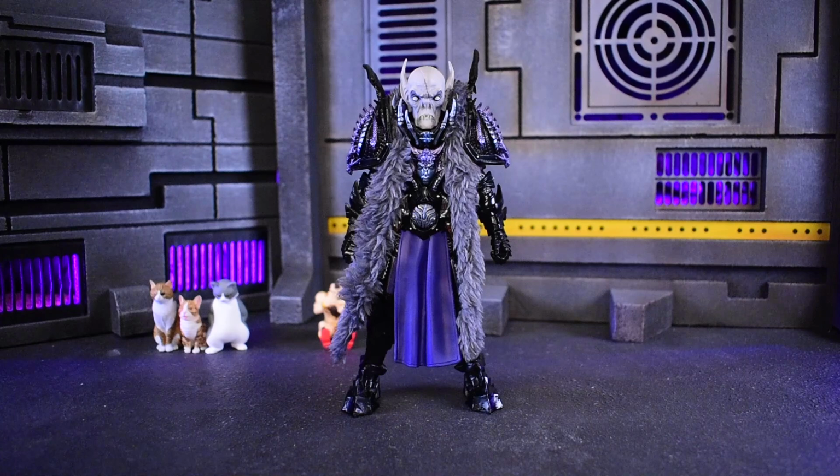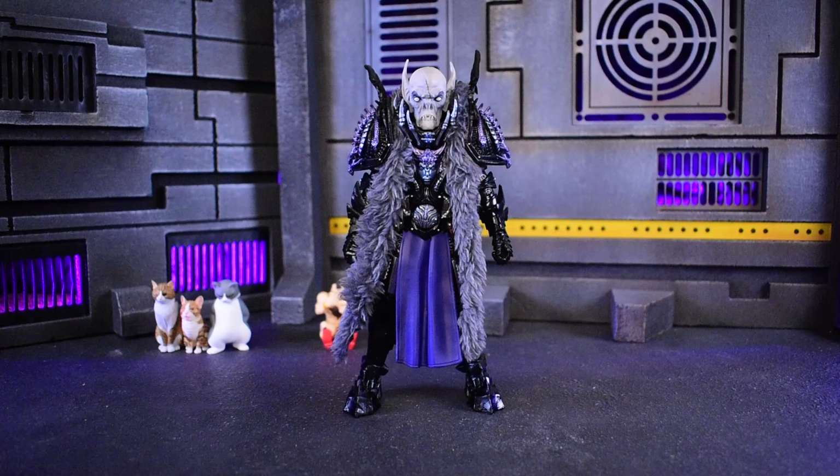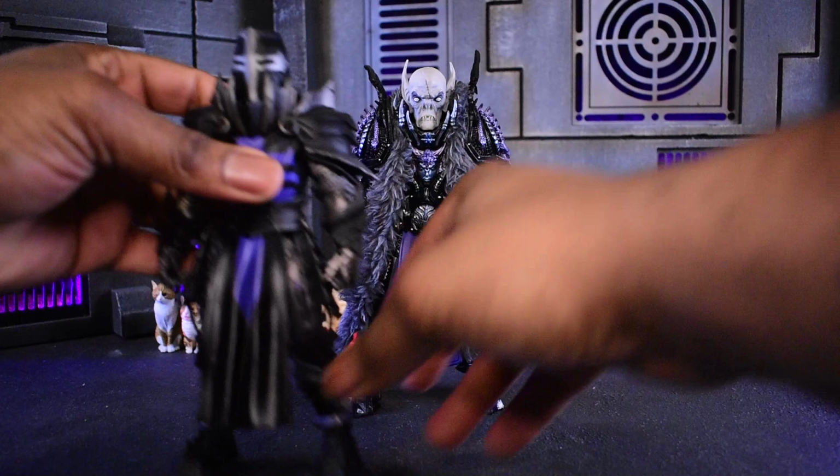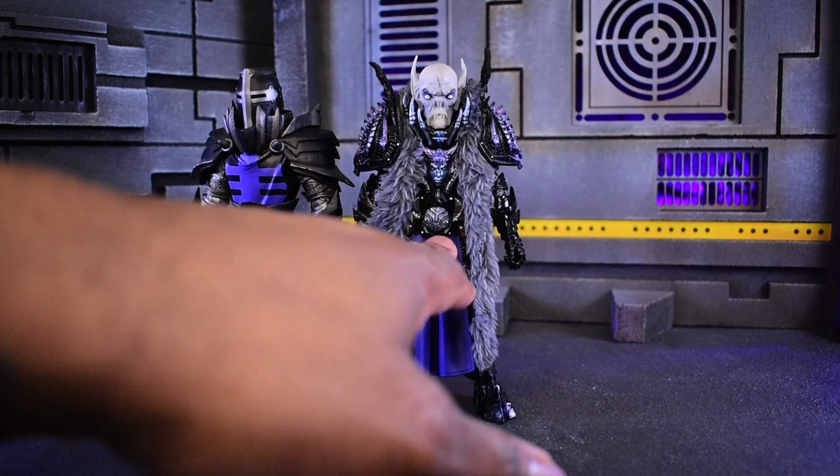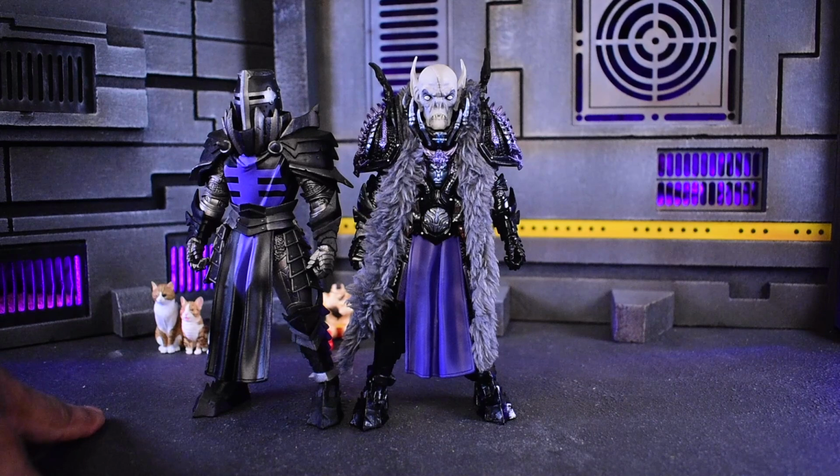So here we are with Baron Volligar 1, right? Took off the headdress, our little top pauldron piece. And as you can see, we share our similarities in terms of these parts, our boots, our legs, arms even. But the middle chest armor is completely different. We have a new sculpt here on the head. And because we can pop and swap, if I wanted to put this helmeted head on here or vice versa and swap it over, I can easily do that.